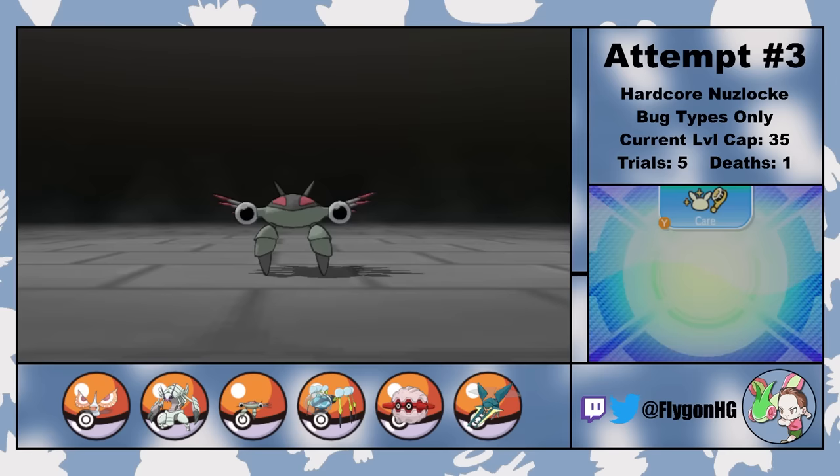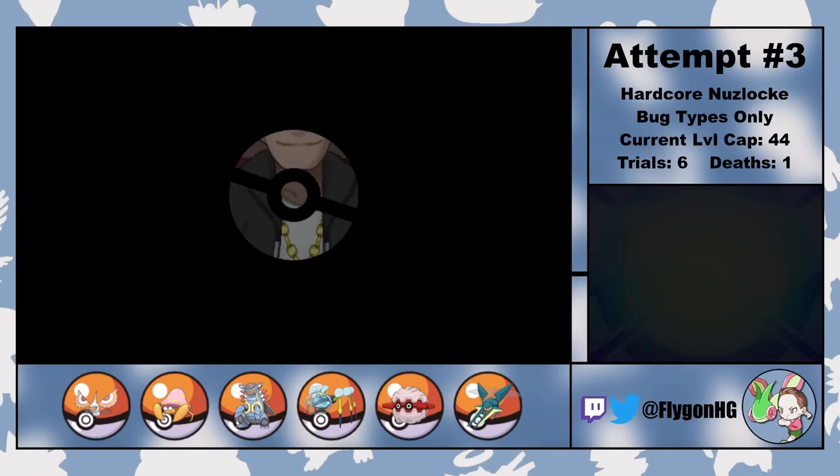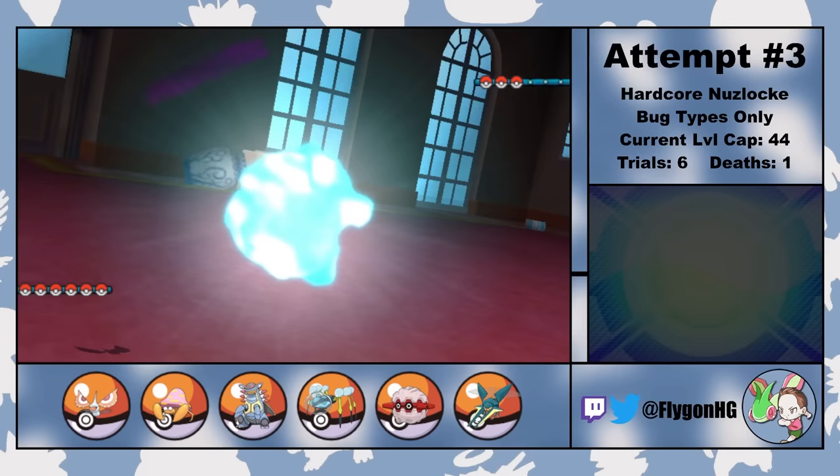With that, Molt has made it to the level cap that's high enough for him to finally evolve into our Maldo. Things are looking much more promising than they did in Attempt 1. Up next is the Team Skull stuff in Po-Town, all of which is super easy with the exception of the fight against Guzma. Fortunately, he can be cheesed pretty hard.